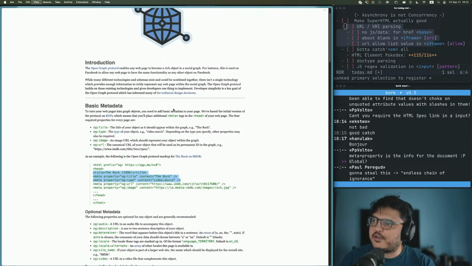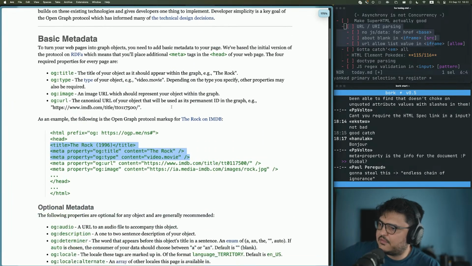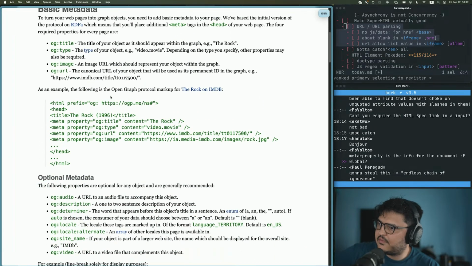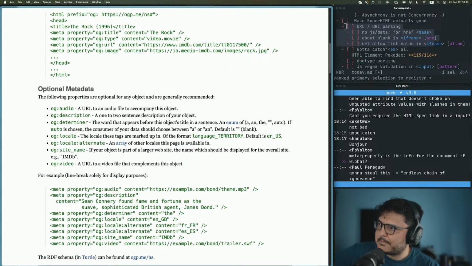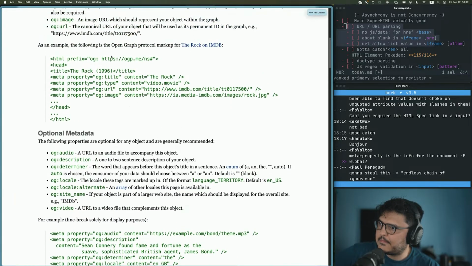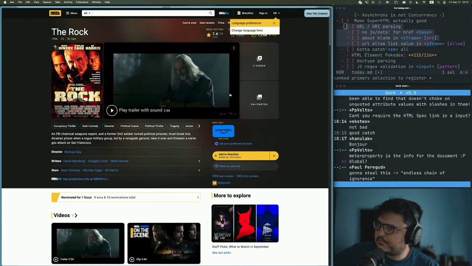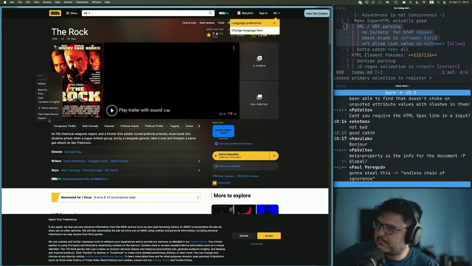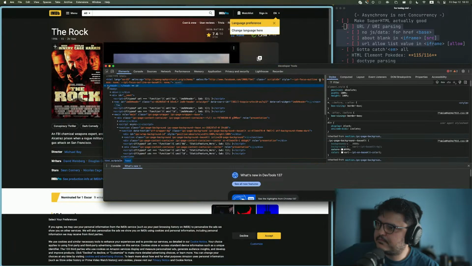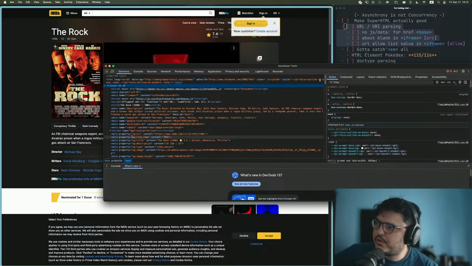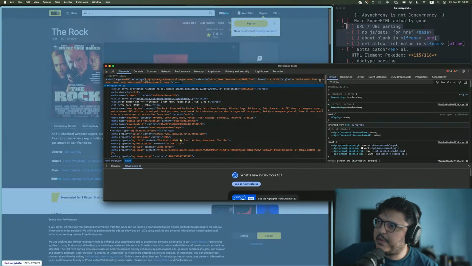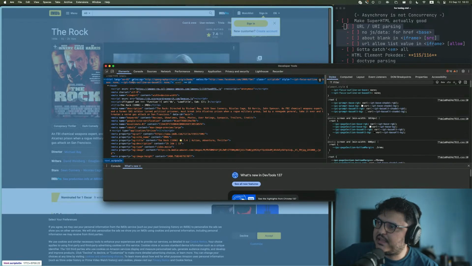What is going on? They have all the weirdo meta property shit, but they also have the Open Graph Protocol schema added to HTML.